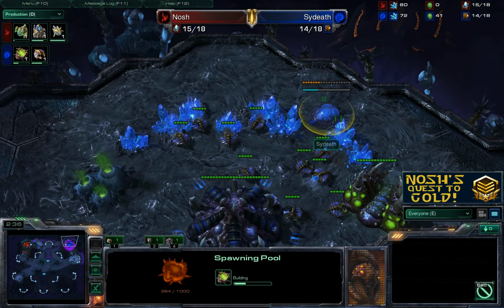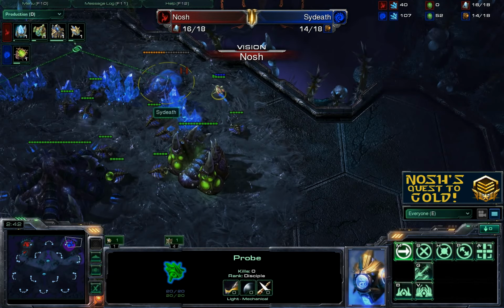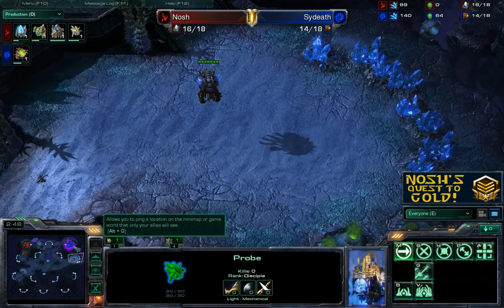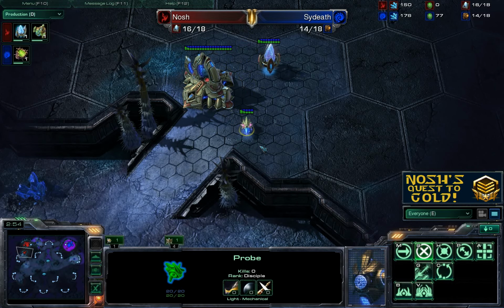There you go. See, so come back up in our probe. Let's find that spawning pool. There it is. Yeah, I found the spawning pool. So we've got a spawning pool. Maybe, you know, hang on back down here, make sure that there's no expansion or anything like that. Back at home, my gateway's just finishing.